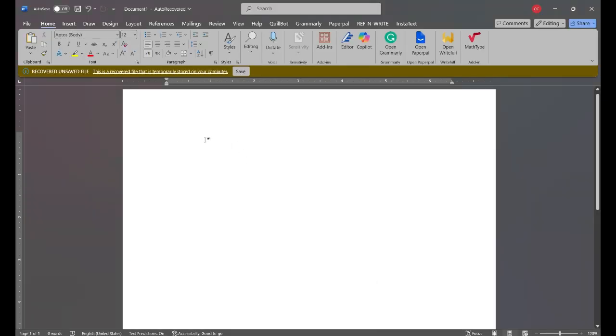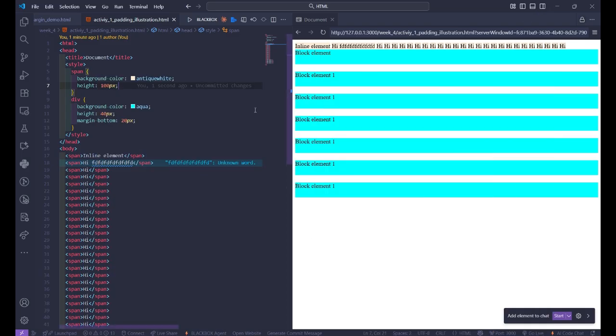If we go to the Google document, I want you to imagine every word is an inline element. And as you can see, hi everyone, I am Omar. When I add more words, they get added after that. Now imagine if we allowed the inline elements to control the height. So this word can be down, and this word can be up, and this word can be... So it will be very messy. The page will be broken down. So the flow will be very messy. That's why the browser does not allow them.